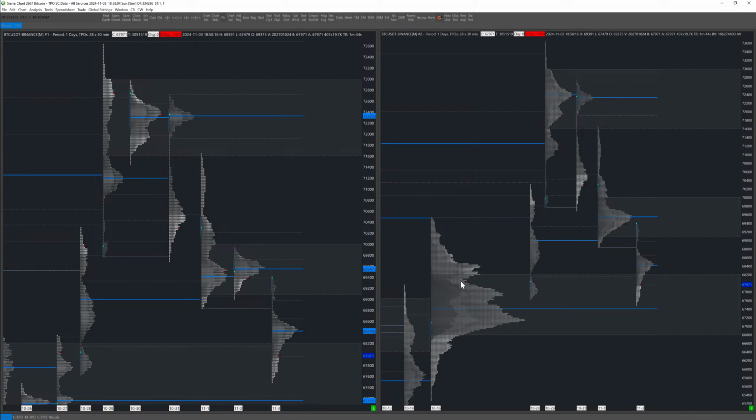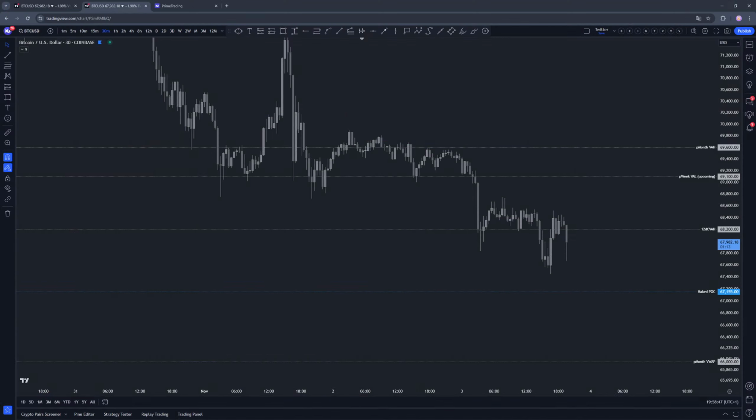I have found that for me personally, having a time-based calculation for my TPO profiles works better when merging value. If I'm setting this towards volume-based, the interactions aren't as clean. For example, right here, this is the time-based 2-day composite. Look at the interaction, right? Super clean. That's why I prefer time-based on TPO. However, I'm also aware of volume-based on VWAP, so I don't have a preference. I just use time-based for TPO for my composites, and then volume for my VWAP bands.